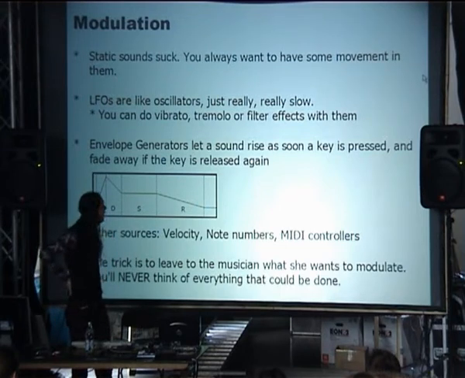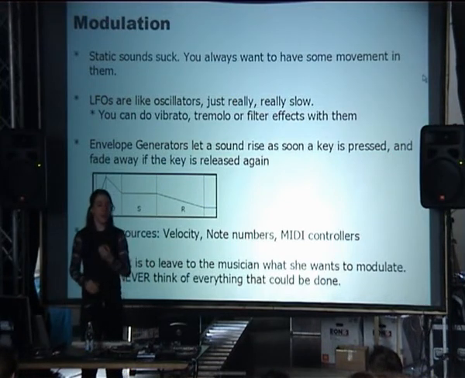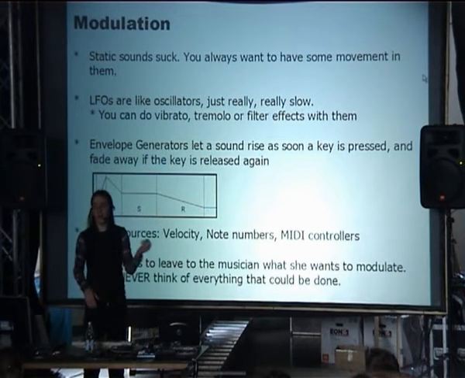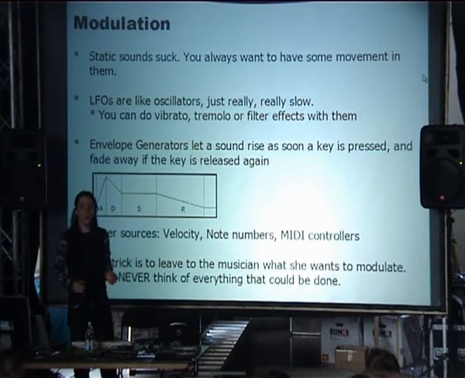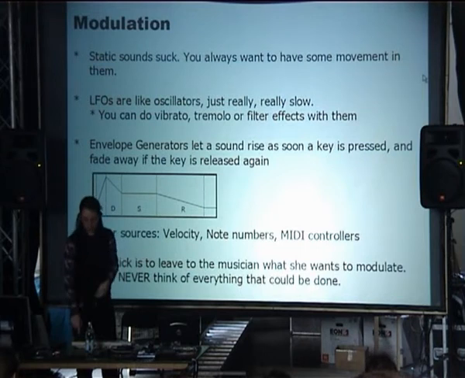Writing envelope generators is easy because it's just a thing that counts up a variable, counts down a variable, and reacts to events. And the trick is then, as we want to modify the volume, to multiply the output of the envelope with the output of the sound. And so this will happen.